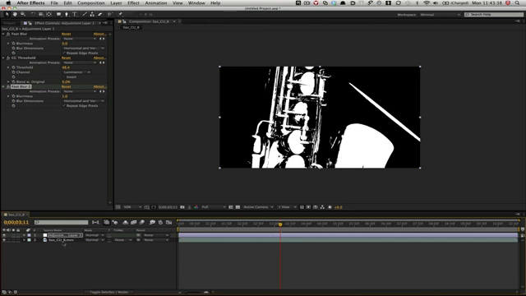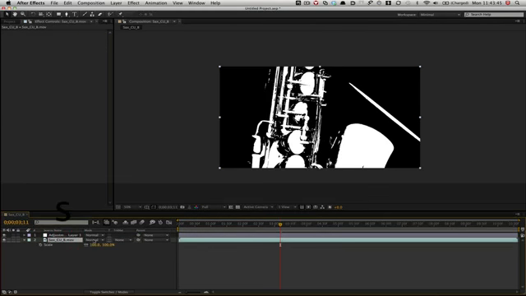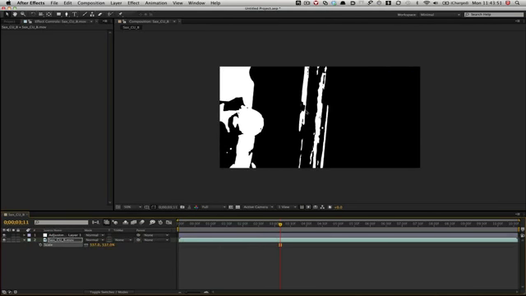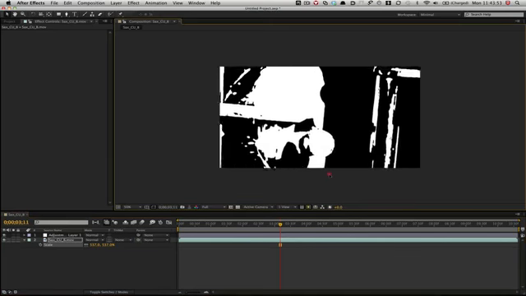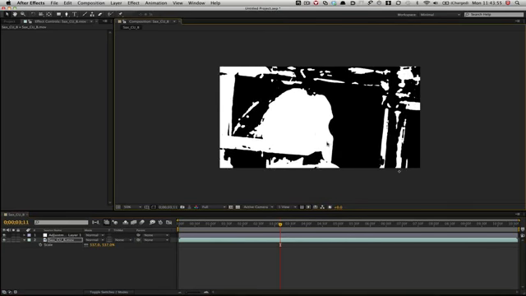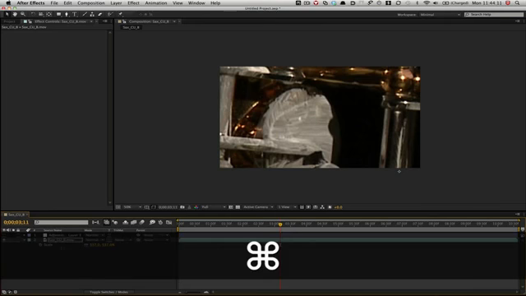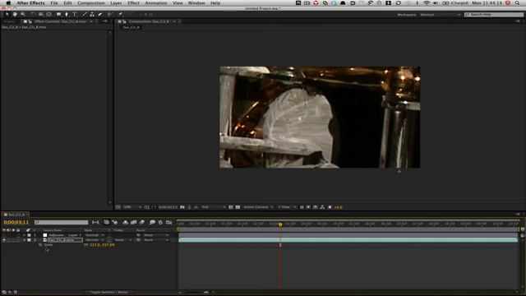high contrast effect. And the reason we applied it to the adjustment layer is, let's say you want to or need to scale up the footage, it doesn't matter how much you scale it up, you will still get the same smooth lines effect from the threshold, and we're over 500% of scale. If we were to apply it to the footage itself, we would see the actual pixels of the footage. Let me undo this.